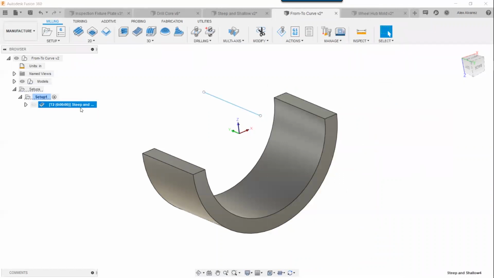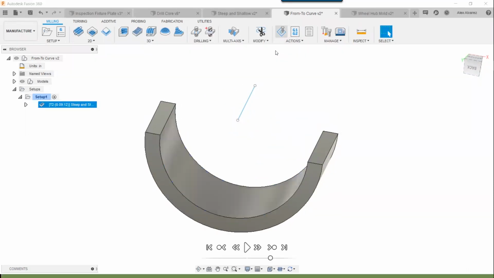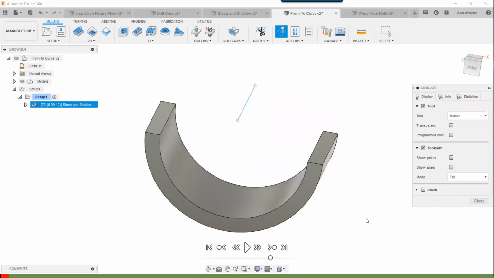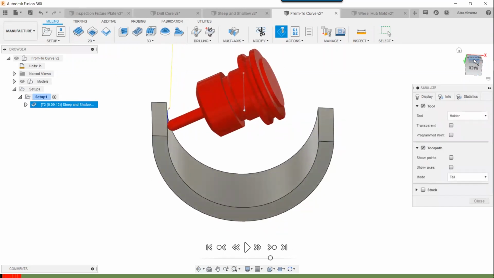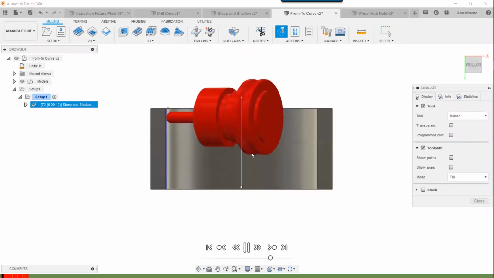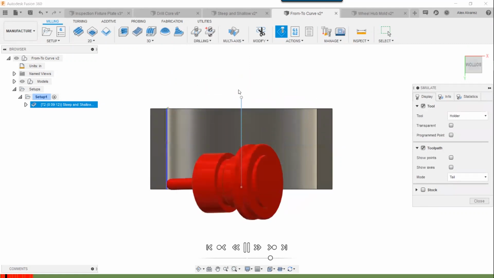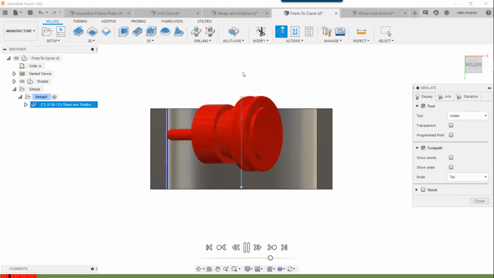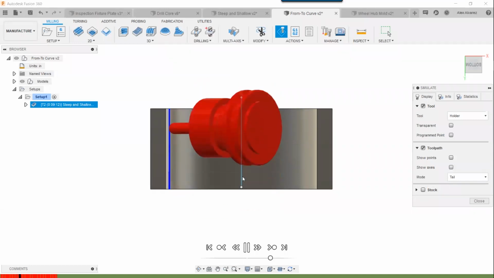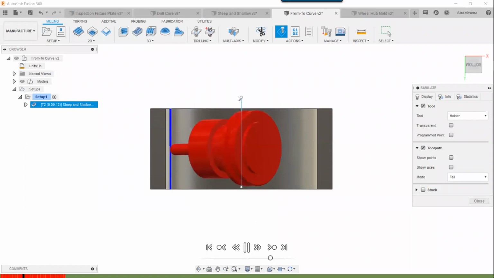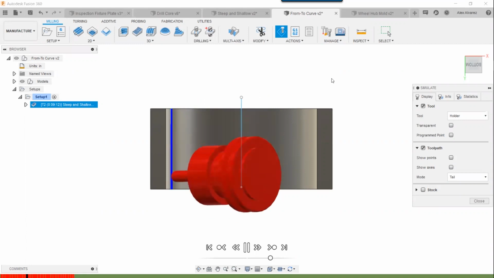And again, steep and shallow toolpath is a little bit more advanced, but it does take just a little bit longer to generate. So just keep that in mind, right? So again, let's go ahead and simulate this just so we can see exactly what's going on. I'll turn the stock off for now, and then I'll go ahead and hit play. If we take a look at it from the top view, you can see exactly what's happening, right? So it's locking the tool in a specific axis, and then it's just following a specific motion that we allowed it to. So again, it's from curve. Exactly like I mentioned before, the tooltip is going away from the curve, but it's still maintaining on that specific curve that we gave it. So that's the from curve option.